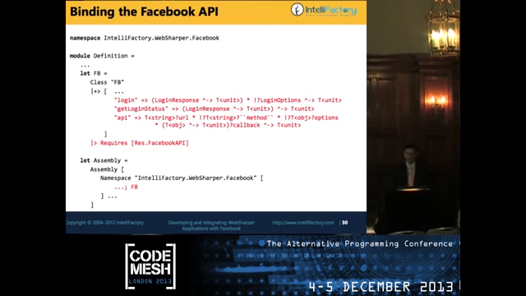Don't get scared with these. These operators are meant to basically give you the same kind of type operators that you have in normal F# language, but they are expressed as functions that have a different meaning so that we can reflect on them differently, and therefore we can provide the kind of functionality that this whole binding is supposed to provide. So this basically, login is a function that takes a login response and returns a unit, and it also takes an optional login option typed value, and it will return unit.